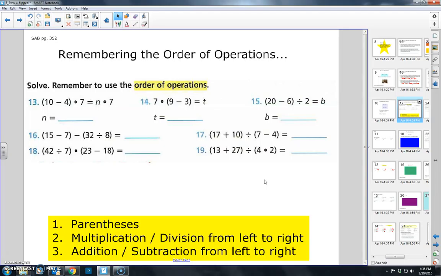This would be a good one to practice. This is what we practiced today in class, but also last night in the video. This is PEMDAS. It might help you to write PEMDAS right up here. This is something I want you to bring in tomorrow. We will check your answers tomorrow. Go ahead and pause.